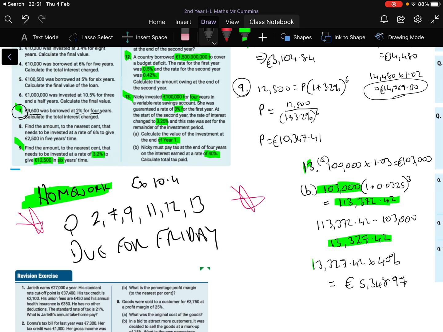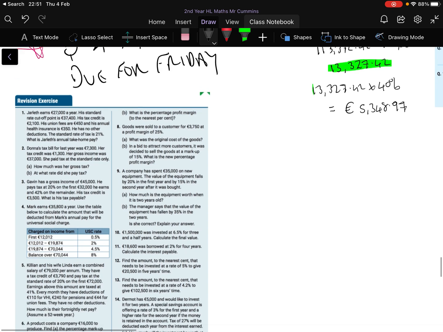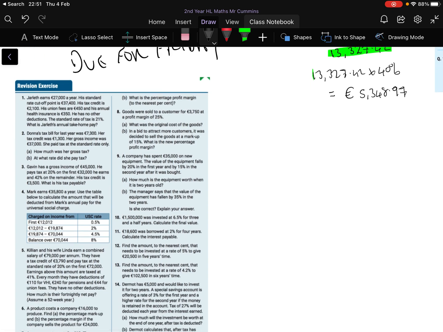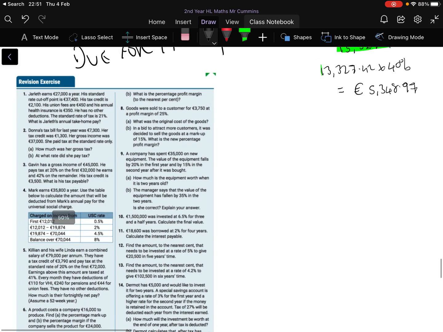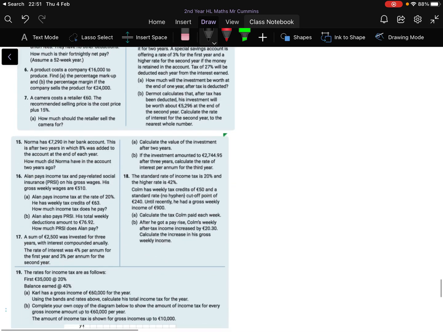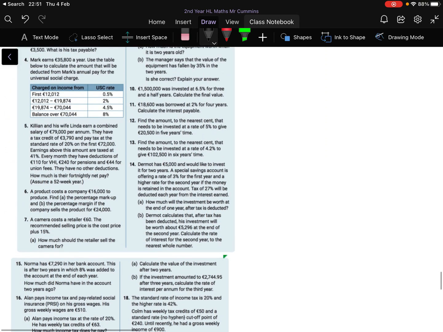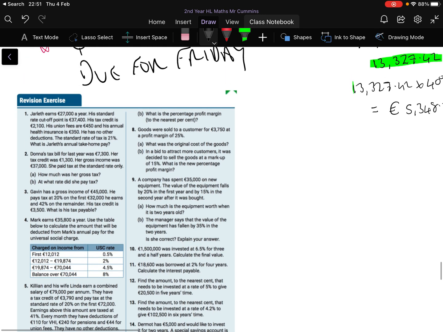Okay. So let's go and have a look at this part here then. The last thing for today is the revision exercise, and the revision exercise is this part here. So there's a lot of questions in it, right? There's all sorts of amounts of questions, but they're just repeats. There's nothing new, no new theory, just repeats as per normal.